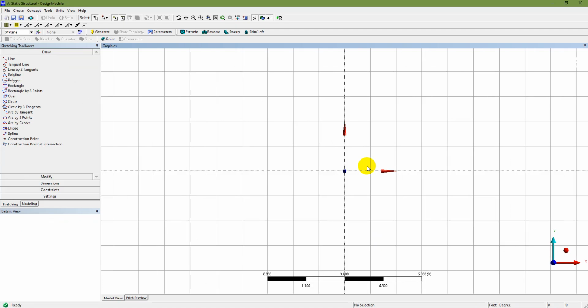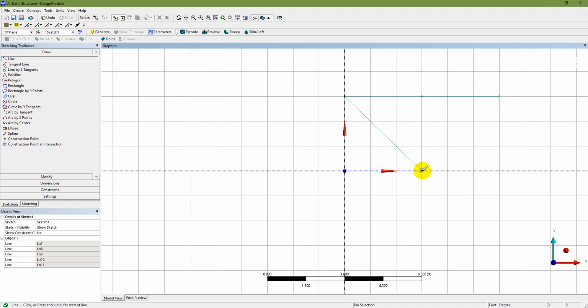Okay, so I will use that line. That is the first 3-inch line, then that other horizontal line, then that vertical line, and then the diagonals. So that one is sketched.